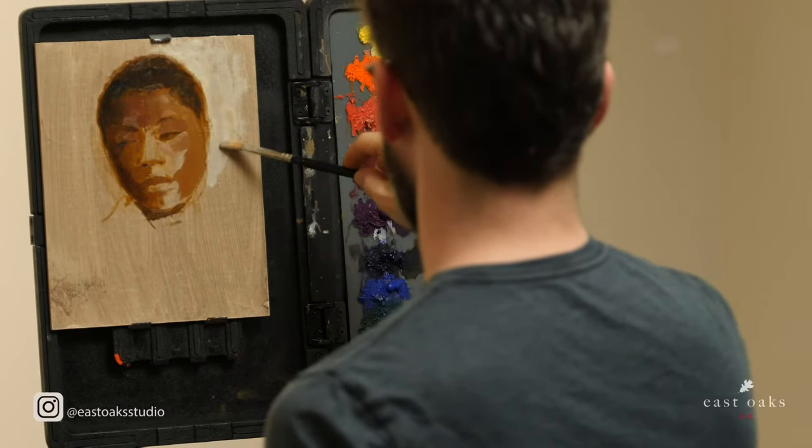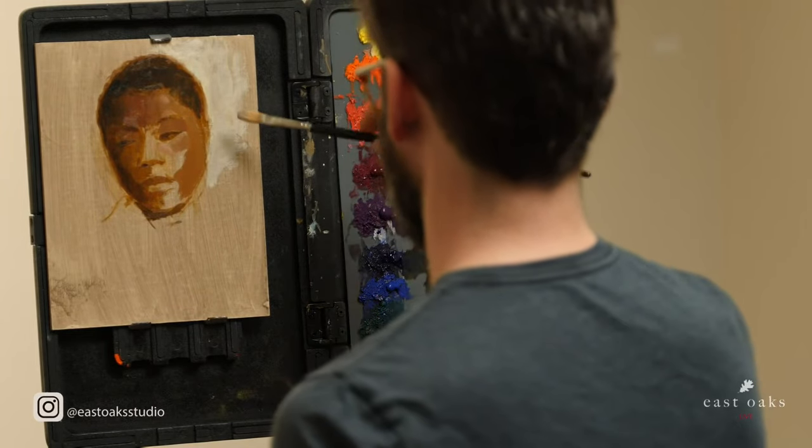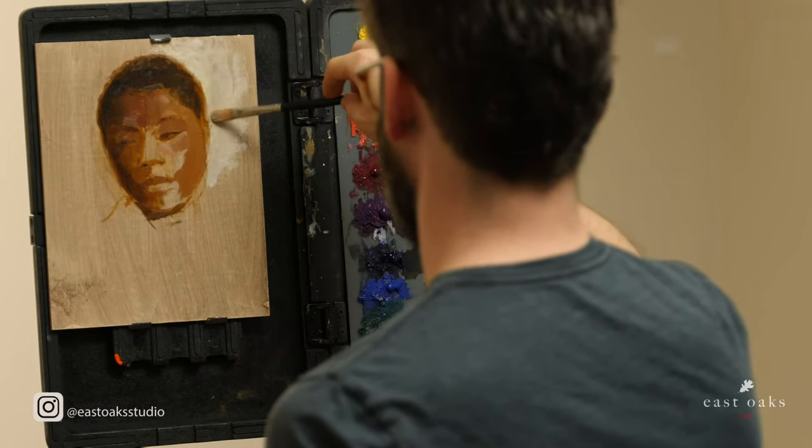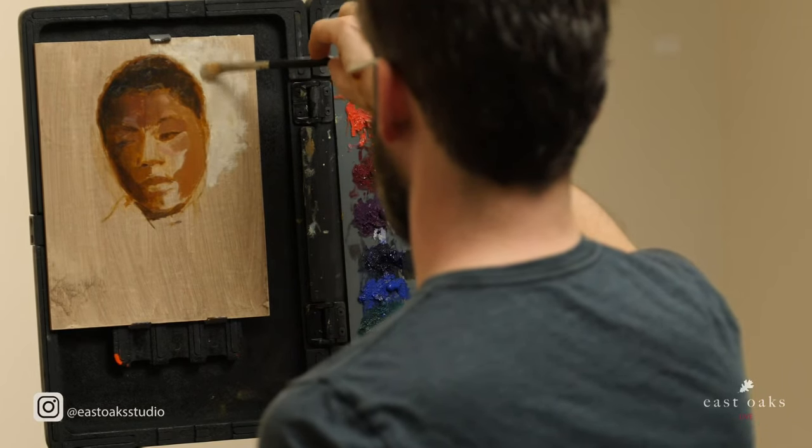Allison asks, what is the warm color that we usually see under your shadows? I think this effect is beautiful. Under my shadows.